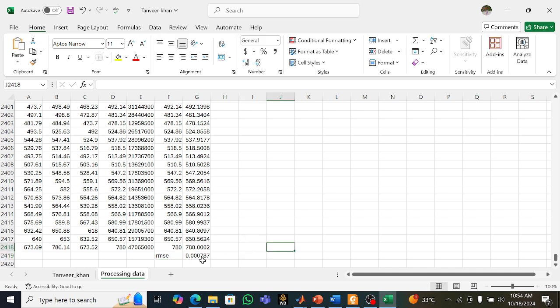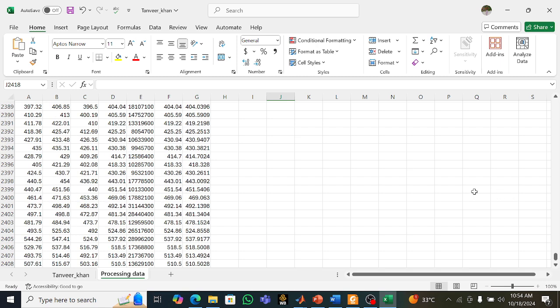So this represents 0.00787 because our data are too much, so that's why we don't have much error in our data. As we have more data, our accuracy will increase.